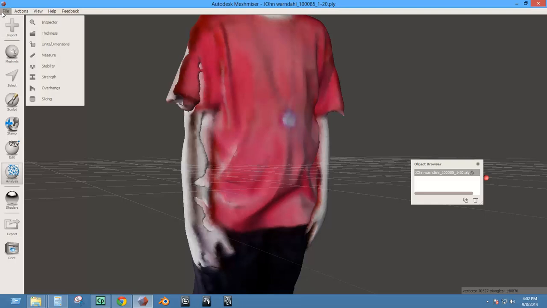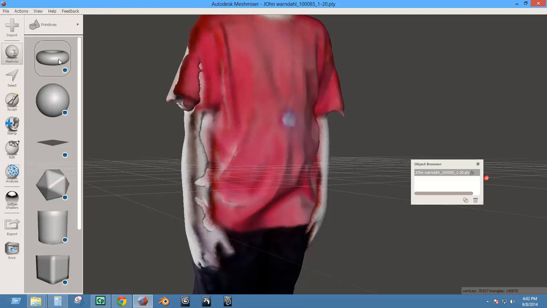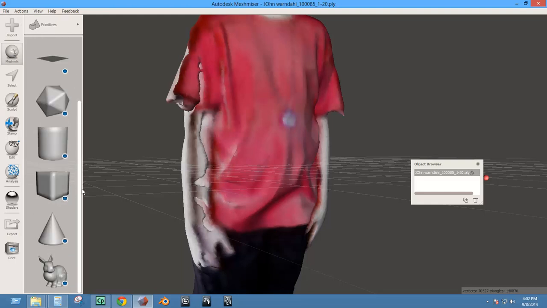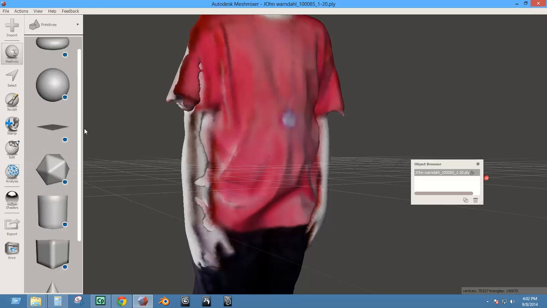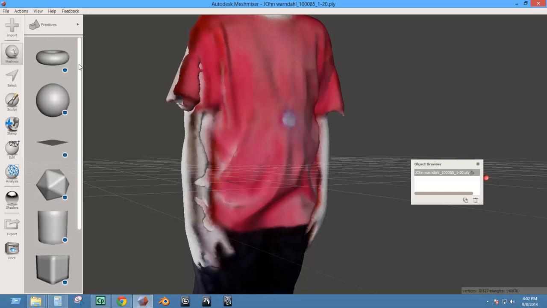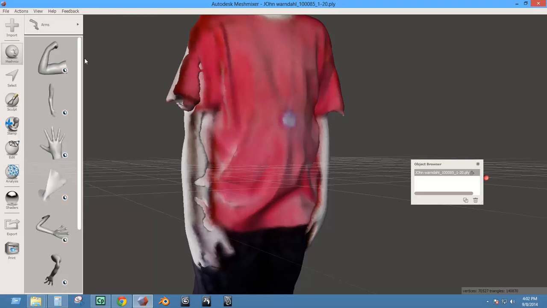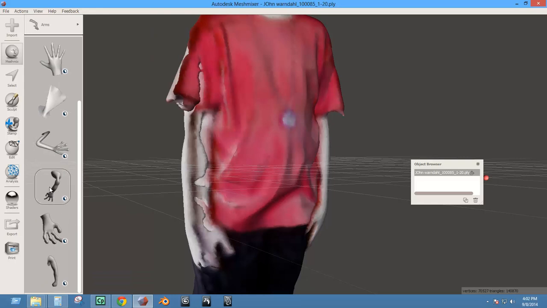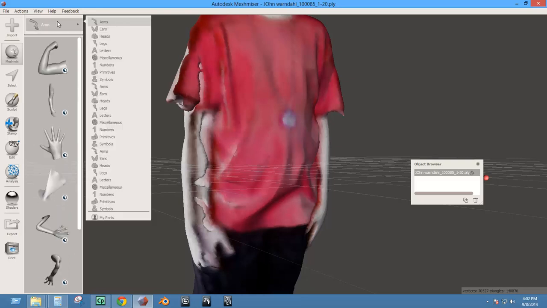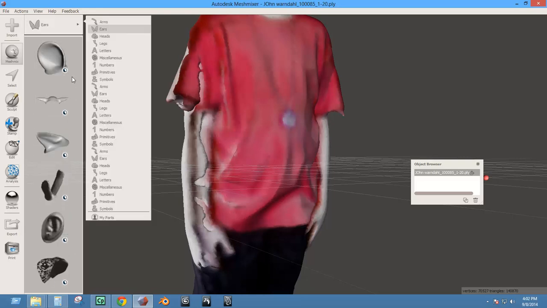Under here we have import, which is the same as import here. We have Meshmix. There are a couple of pre-made primitive objects. We can see I have a bunny rabbit. I don't know what the bunny rabbit has to do so much with 3D printing and Meshmixer, but it's in there. You also have other ones. There are some arms, some hands, some different types of frog-looking appendages, and some other arms. I'll come back. We have some ears as well. A nice human ear to use here.